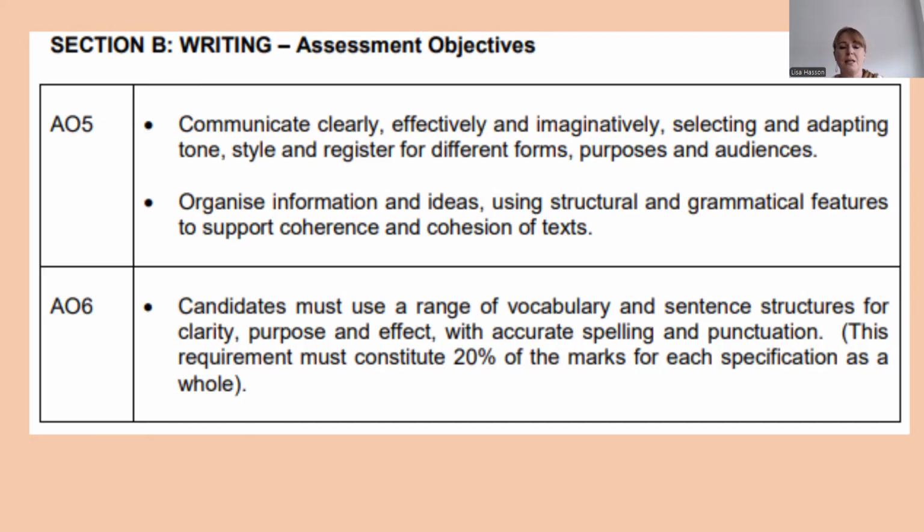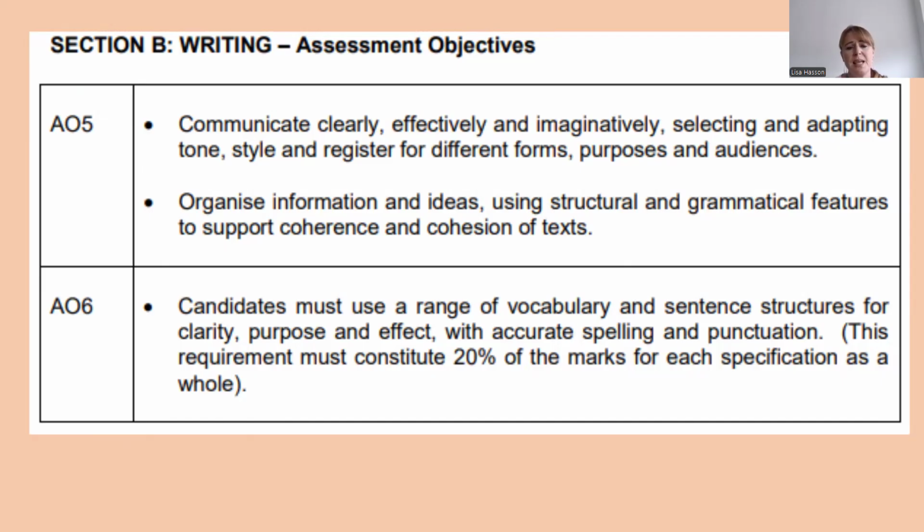You can also show the examiner that you thought about your structure with the use of the planning box. I highly recommend that you use that because it is an opportunity to make sure that your work is structured really well. But the examiner might be able to use that to see where you were going with your concepts and ideas if for any reason you don't manage to finish your text.